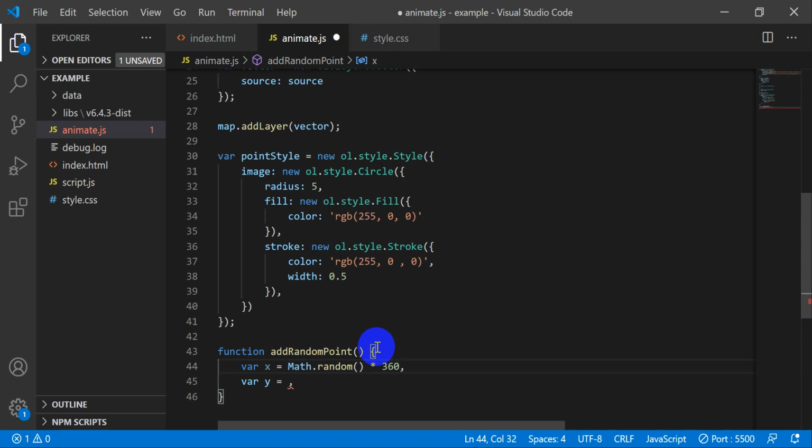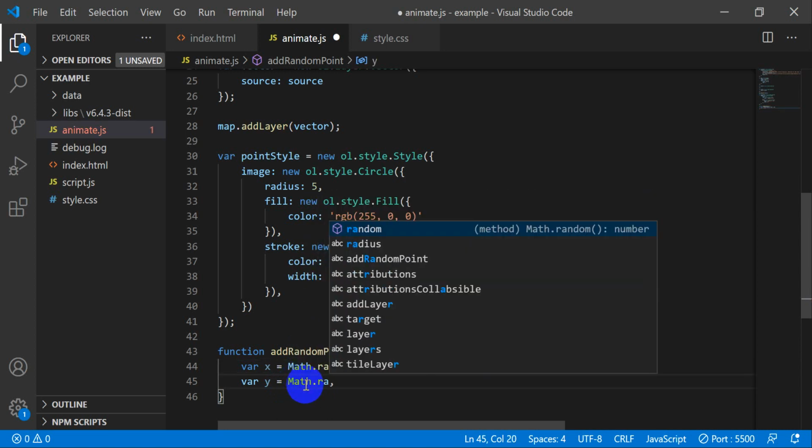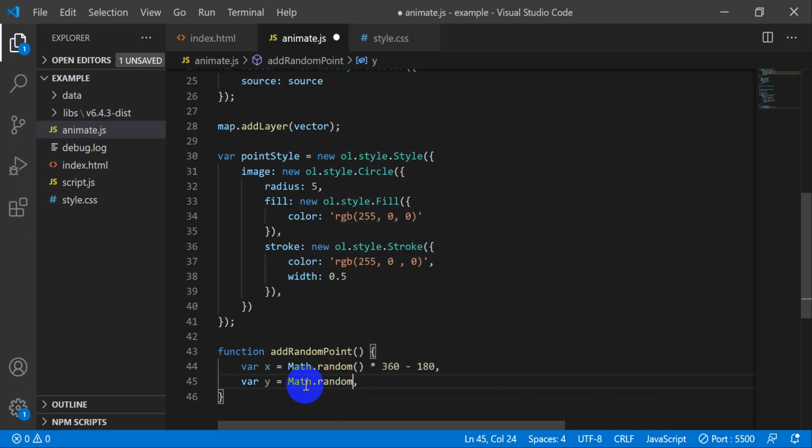We describe it from 180 to negative 180, and so if we subtract 180 from this, we'll get a number that is between negative 180 and positive 180. Now we're going to do the same thing for y, which is latitude, except latitude only goes for 180 degrees, and so we're going to multiply it by 180, and we're going to subtract off 90, and so we get a value between negative 90 and positive 90, and that gives us our x and our y coordinates.